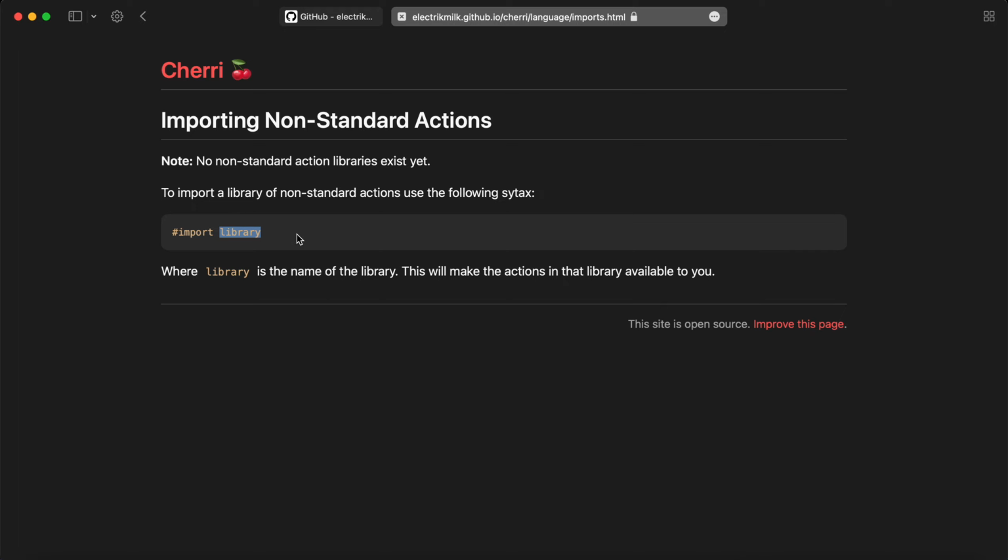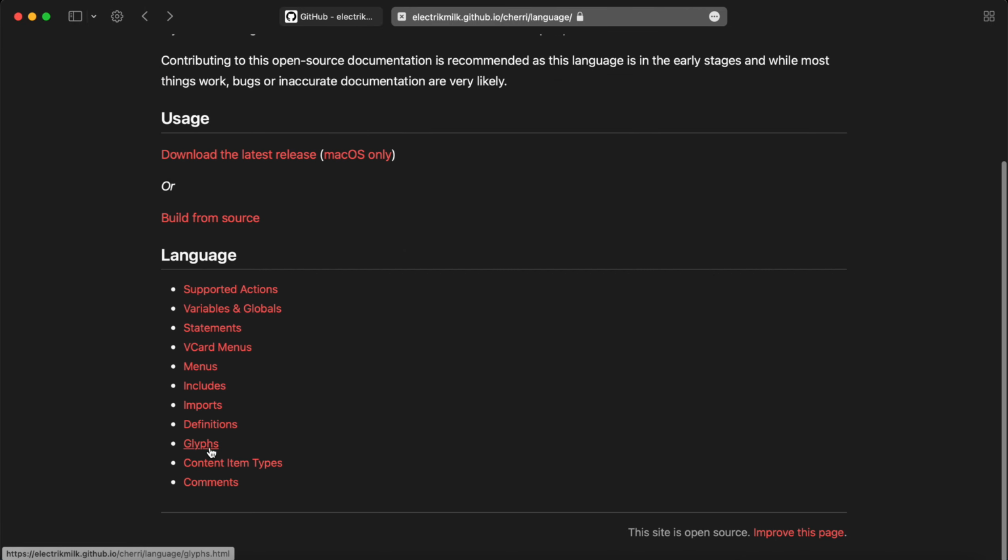But extra libraries do need to be imported, so that we don't have to allocate memory for those actions so that you can use them. So that's how you would do that.